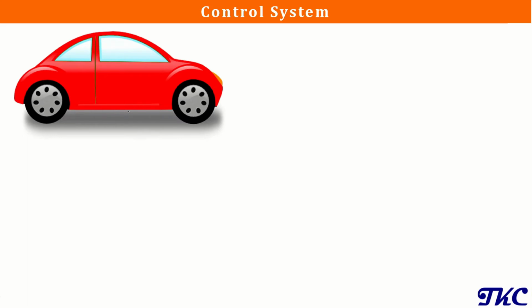Now let's understand that block diagram with an example. We all love to drive a car. If not, at least we want to sit in the car and travel around. Suppose we have a situation where we have to attain some speed, say 80 kilometers per hour, maybe due to some restriction or limitation on the road speed. So how are we going to achieve this speed?